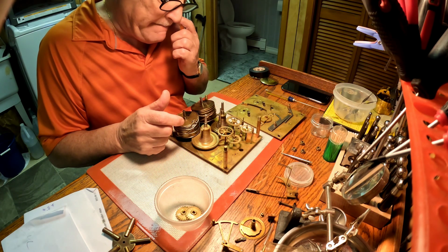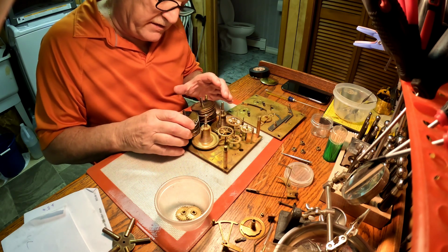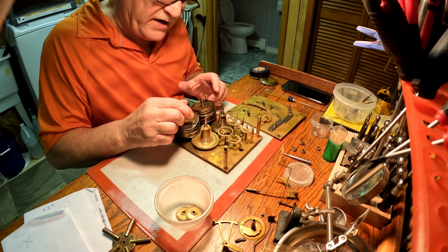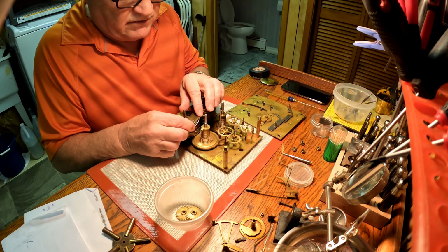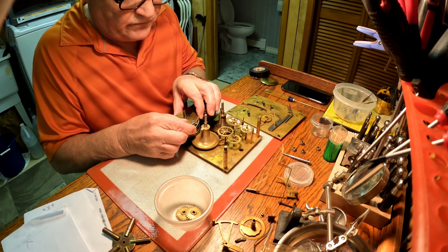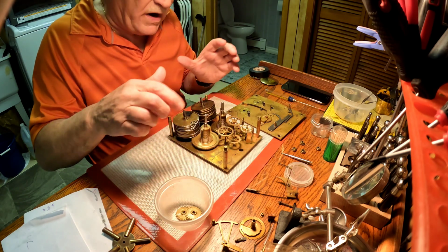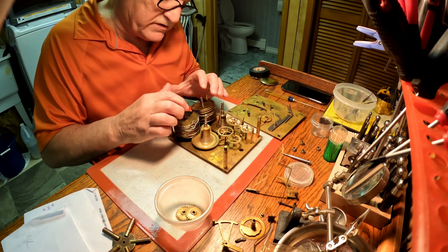I have to put the clock together like this, because if you try to hook the wire onto either end while it's together, it just won't work, because the wire will get wrapped up in all these other components. So you kind of have to do it this way.